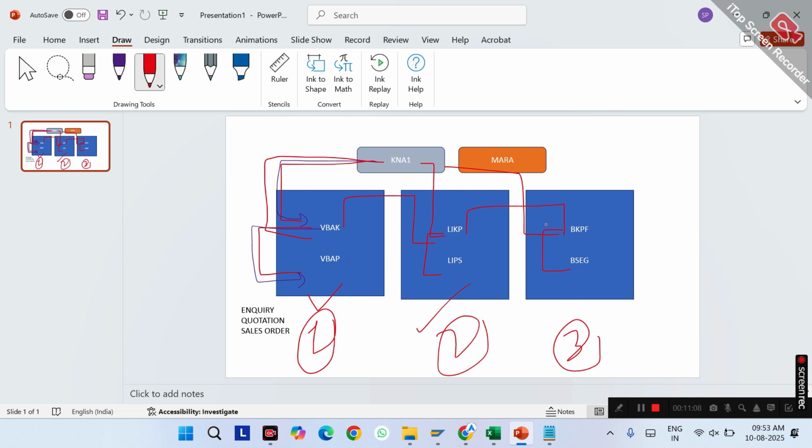Next, sales header data and sales item data, delivery item data, delivery header data, LIKP, LIPS, sales invoice header data and sales invoice item data, stored in VBRK, VBRP tables. Okay. Next, this is the O2C process, order to cash, which comes under the sales and distribution department.